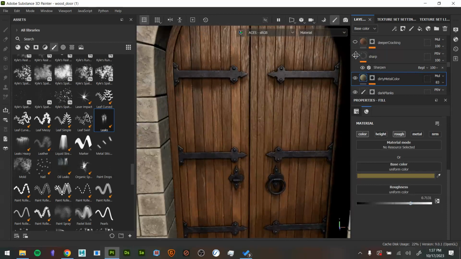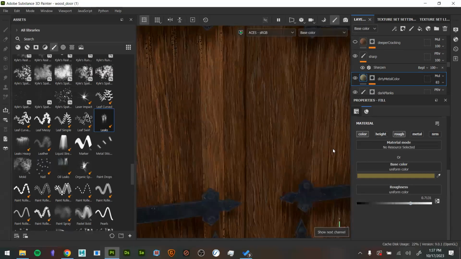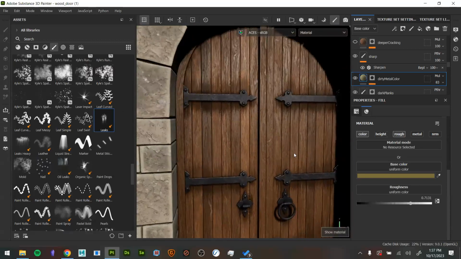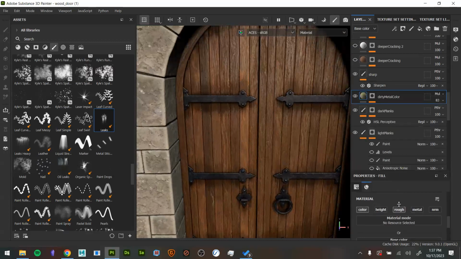But again, I did a pass-through layer just to sharpen my details, so my details get a little bit crispier. Just to enhance it, because especially under the layers I'm going to add, that was kind of getting a little too soft and fuzzy. So let's go. There we go.